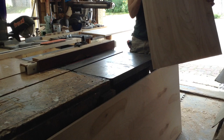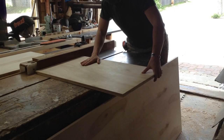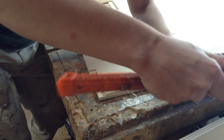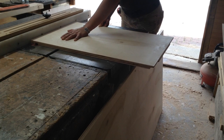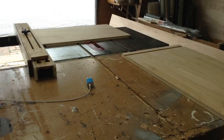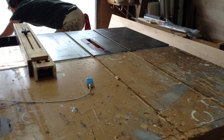I like to make my cabinets with rabbets and dados — they go together a little sturdier than butt joints. The top portion is going to have two rails, so I have a dado stack on my blade and a sacrificial fence on my rail fence, and I'm cutting notches in the top edge, going about four inches deep on each one. This will leave a curve from the circular blade that you'll have to chisel out to get a flat back. I'm also putting a dado on the bottom with a three-quarter inch stack, and then a through dado in the center — those will be two shelves holding everything together.